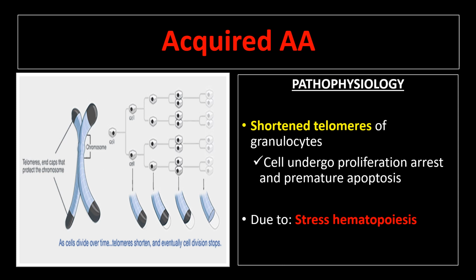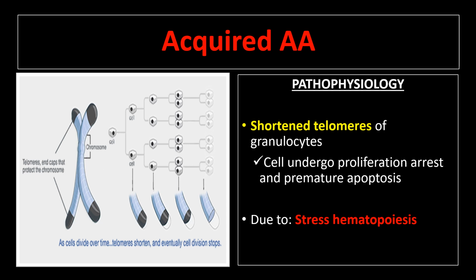We have already identified the different etiologies of acquired aplastic anemia. So now let's proceed to the pathophysiology. Approximately one-third of patients with acquired aplastic anemia have shortened telomeres in their peripheral blood granulocytes compared with age-matched controls in the studies. So what's the action of telomeres? These telomeres are created by the telomerase enzyme, which repairs and maintains the telomeres that cap your chromosomes. As you can see in the left image, the blue represents your chromosomes, and the gray portion is the telomere that caps the chromosome.